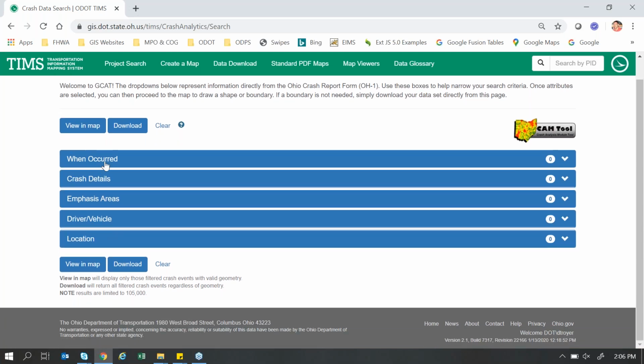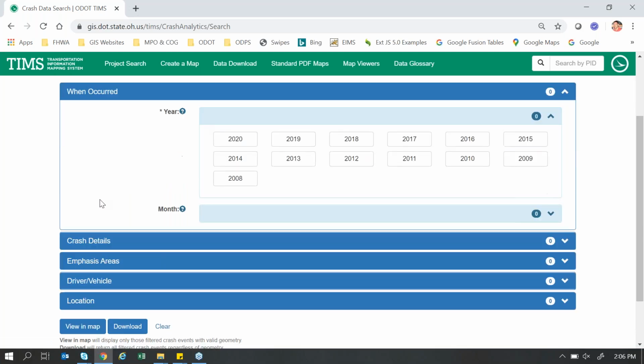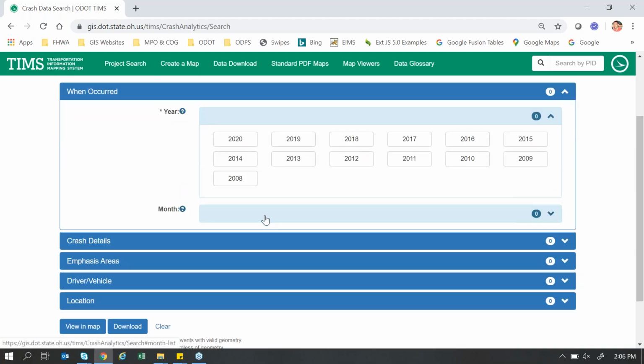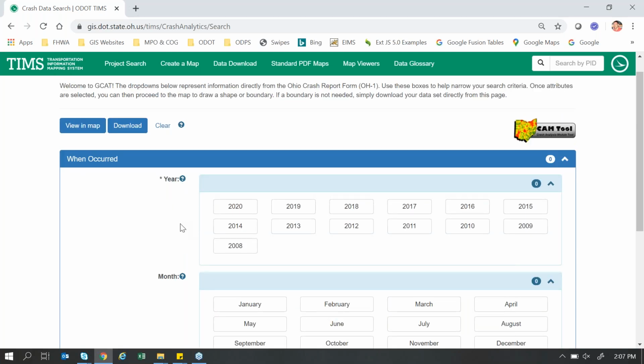So I'm just going to walk through each one of these tabs, and they're all set up as selectable. When you click it, it gives you a drop down of some more items. In the when occurred tab, we just have 2 items, one for year and one for month, both expandable down. We like to keep 10 years of crash data available to users. A lot of our analysis, and the analysis that external users do, is 3 to 5 year time frames, but sometimes we take it up to 10 years. So we like to provide that option as well.